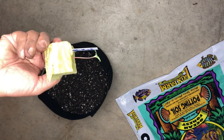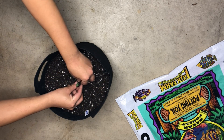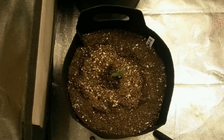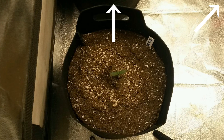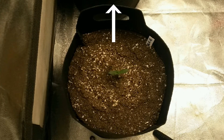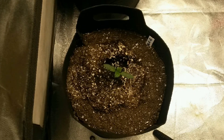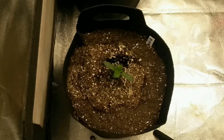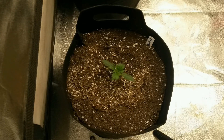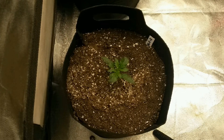Just like before, we have a seed in a fabric pot filled with a Fox Farm Ocean Forest potting mix, which allows me to water all of these plants with just plain water for about a month or so. The plant is located in a 3x3x6 feet grow tent with two other autoflowering plants. While the previous grow log covered the plant designated to just produce seeds, this plant is designated to be a fully converted hermaphrodite to produce as much pollen as possible to pollinate the first plant. The third plant is only being converted halfway to a hermaphrodite so that it can pollinate itself, showcasing how to make feminized autoflowering seeds with only one female plant.